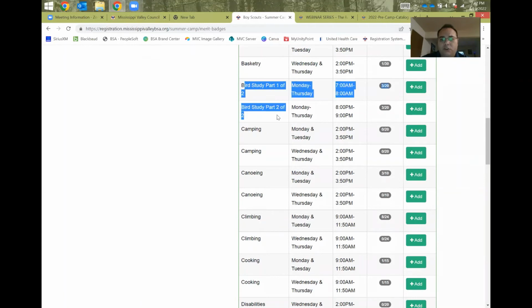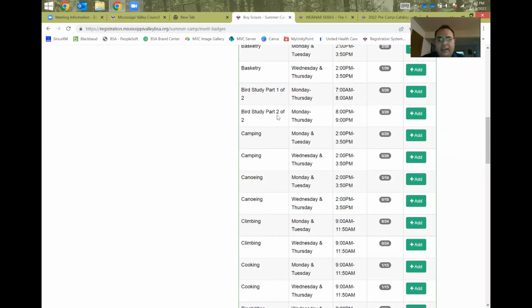Bird study, if you're going to participate in that, you have to give up 2 hours, one in the morning, one in the afternoon. I guess it's the evening. So that might mean that scout is not participating in the evening programs like the campfires at night, because they'll be listening to the birds with the lovely Sheree Norman. So we're trying a bunch of different things.